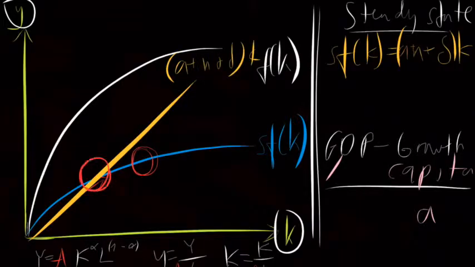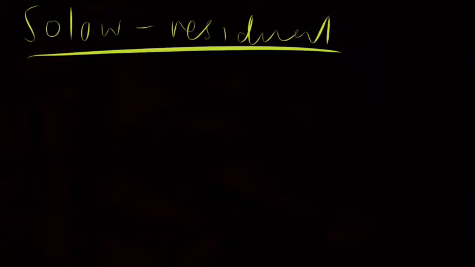We have a steady state in here, but the message is that if you account for technology, we have GDP growth per efficient capita, and that growth is gonna be 0, right? So this is just another way to describe a more realistic situation. But the main message and the most important thing is that technology is what drives growth in the real world. And this brings me to my last point, which is the so-called Solow residual, which is basically technology, and that's what Solow called technology.